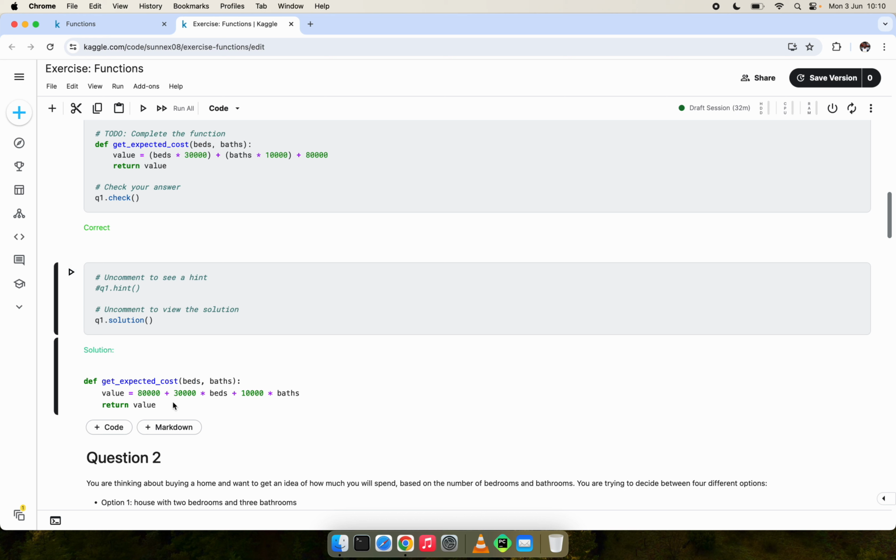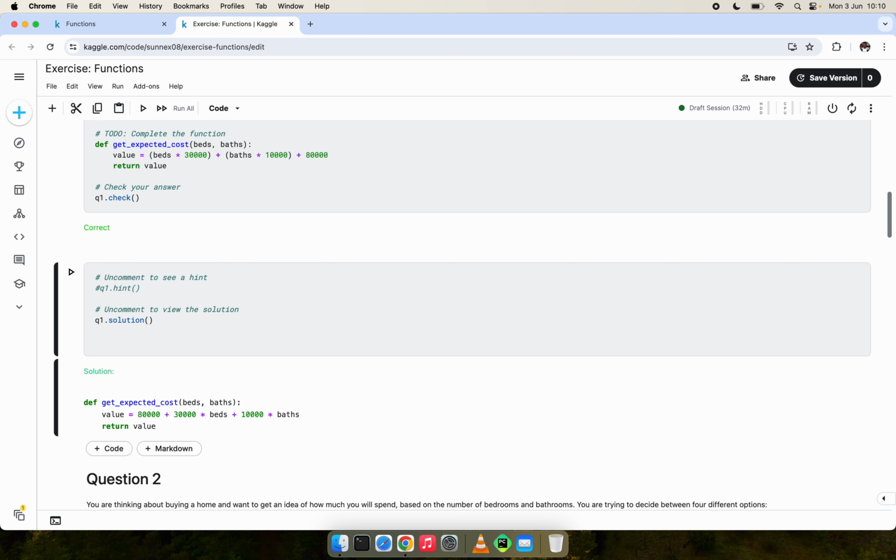You can see what they did. So the arrangement does not matter in mathematics. If you say 3 times 2, it is the same thing as 2 times 3.